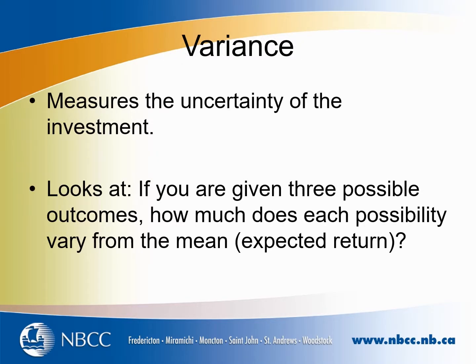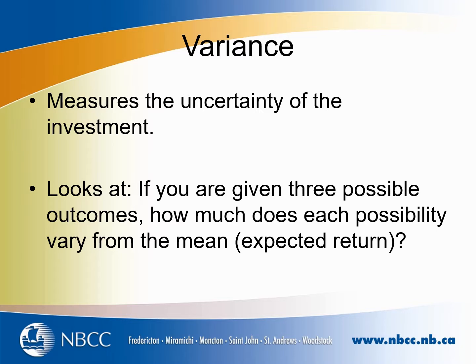As I've mentioned before, we start the calculation of the risk of an investment with the variance. What the variance is measuring is how much the investment's return over periods of time, or during possible outcomes, differs from the expected or mean or average return. In this slide I've said that what we're measuring here is the uncertainty, because that's what risk is. It's how uncertain I am about how close I'll get to that average return.